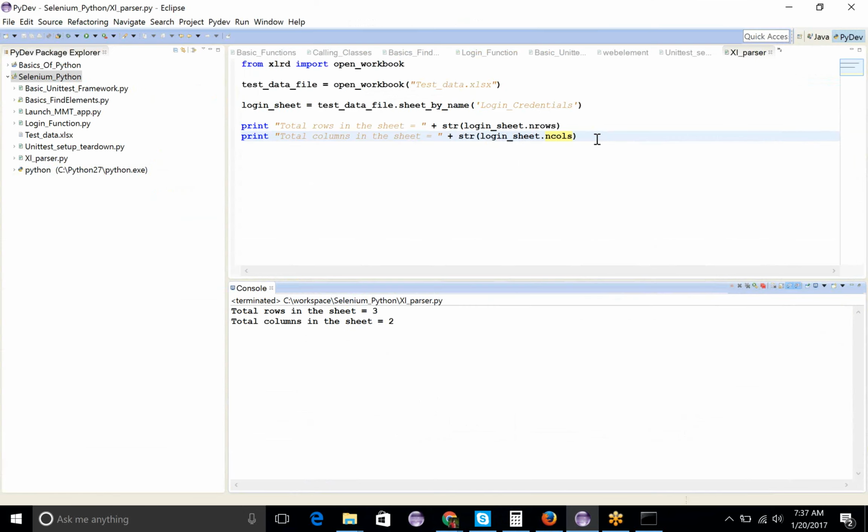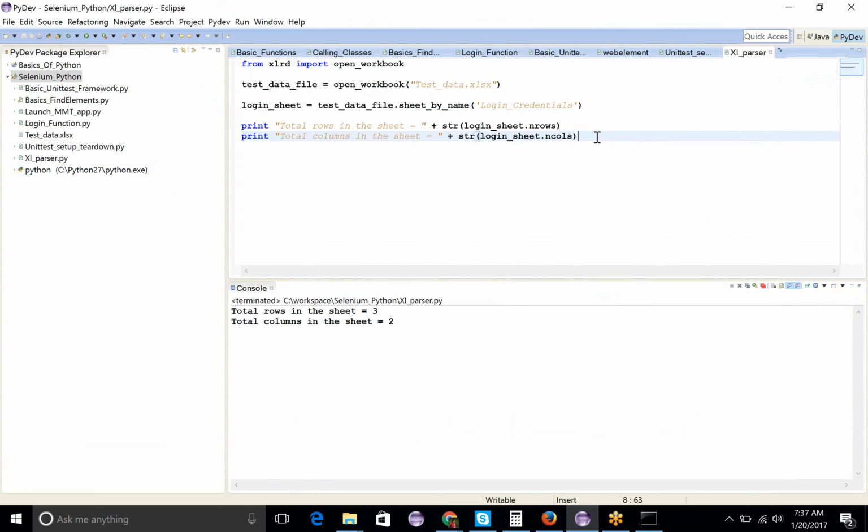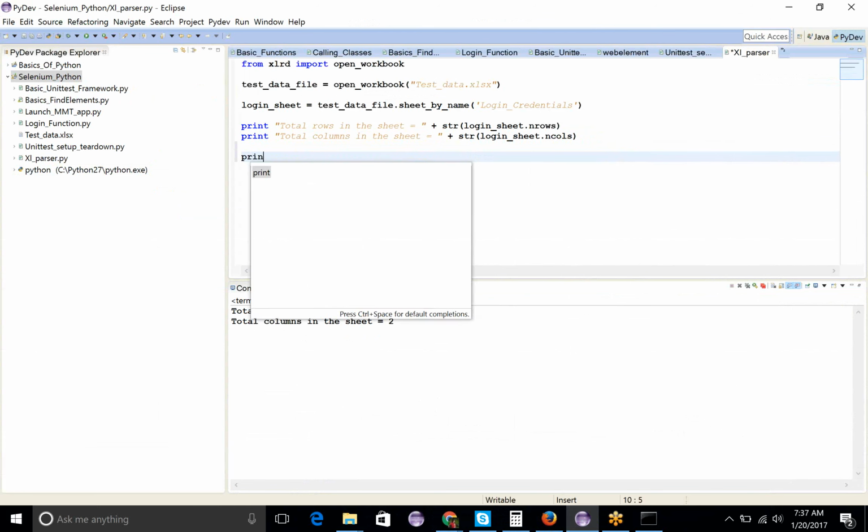So similarly, if you say now I want to get and print all the values here, print. Now we have login sheet as one of the handles for this particular thing.